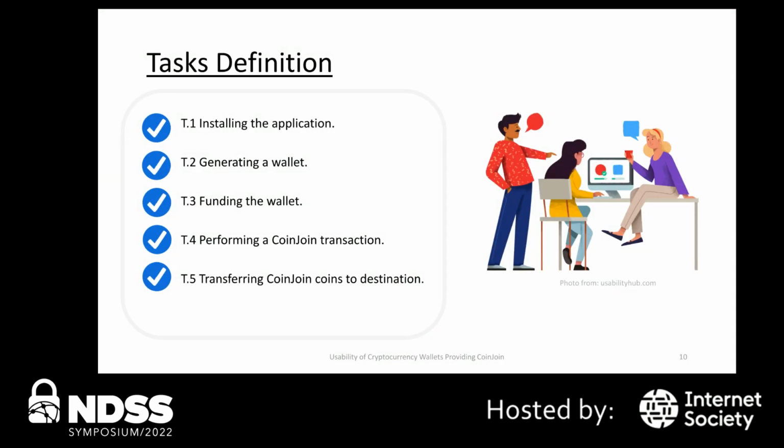And this slide is a description of the tasks that were performed in the walkthrough and user study. The tasks include installing the application, generating the wallet, funding the wallet, performing the CoinJoin transaction, and finally transferring CoinJoin coins to destination. For each task, we provided the learnability issues and possible improvement in the paper.